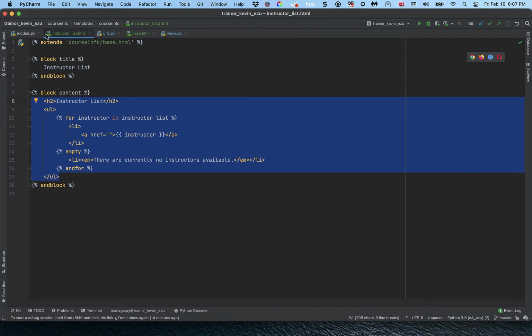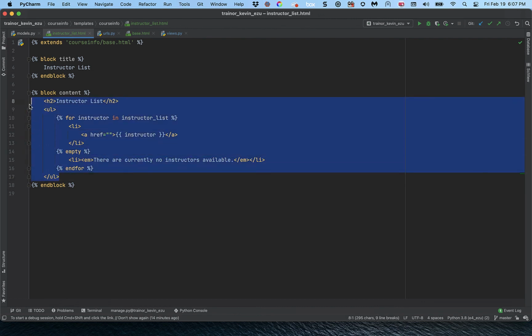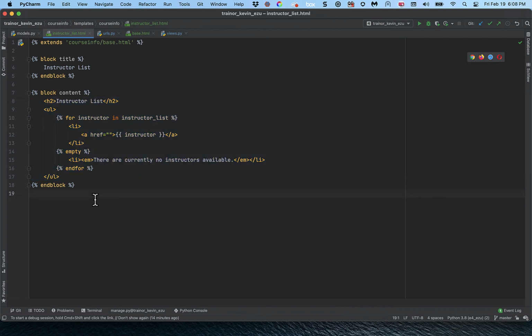And then, of course, we have the code up front, the template tags up front that say that it extends base.html. Okay? So the real operating code of the template has not changed. It's just the same old code. The surrounding code has changed.